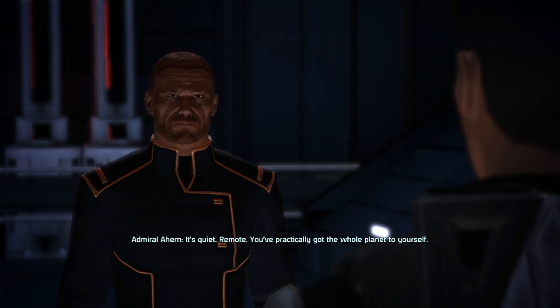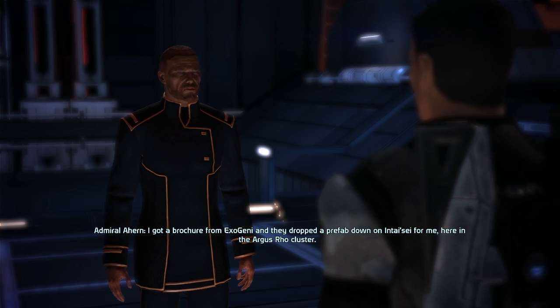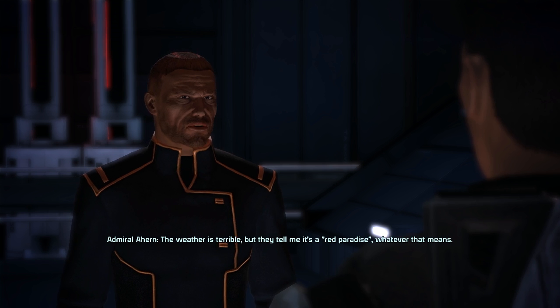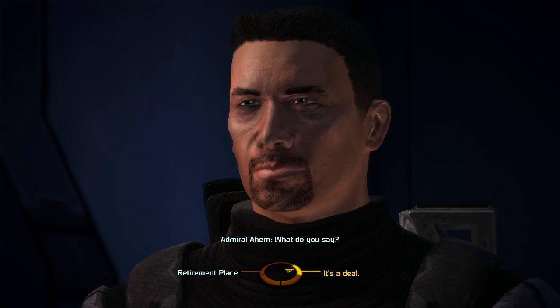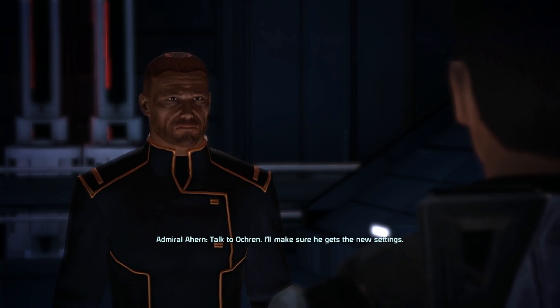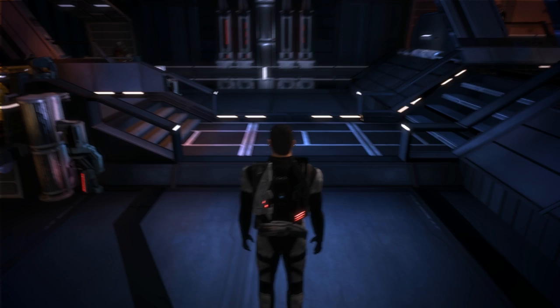Quiet. Remote. You've practically got the whole planet to yourself. I got a brochure from ExoGeni, and they dropped a prefab down on Entisei for me, here in the Argus Row cluster. The weather is terrible, but they tell me it's a red paradise, whatever that means. What do you say? Set it up. Talk to Ockran. I'll make sure he gets the new settings. I'd say good luck, but you'll need a lot more than that.